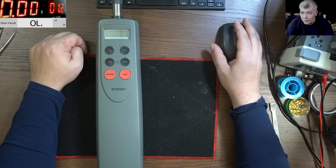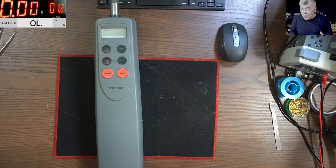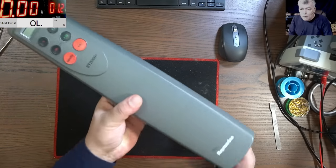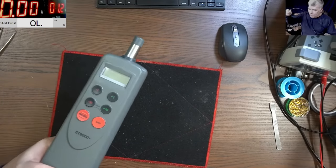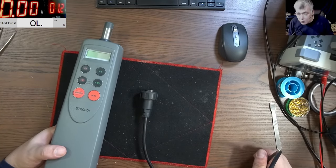Hello, so we are back. Saturday, and we have a job, which, you know, is the moment when you have to fix something, but you have no idea what it is. So check here. This came with a cable and a connector, and we have to fix this. Yeah, it's a customer job.